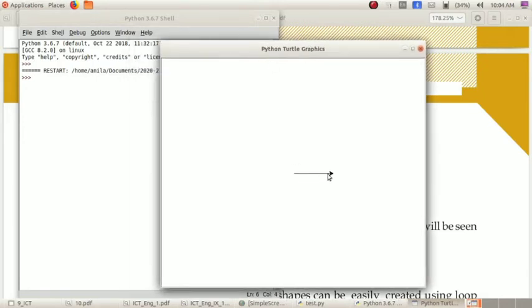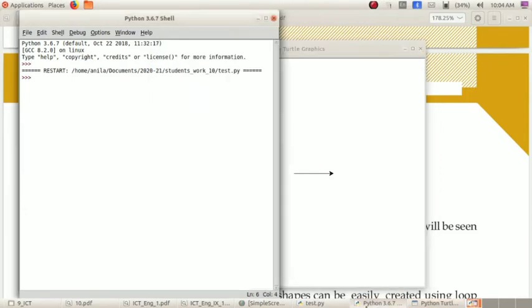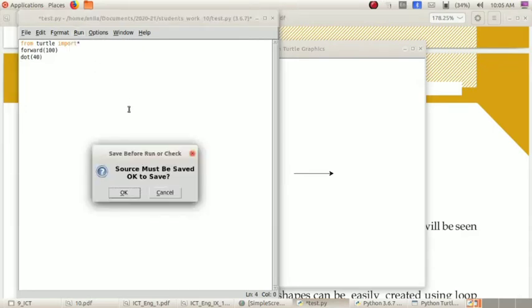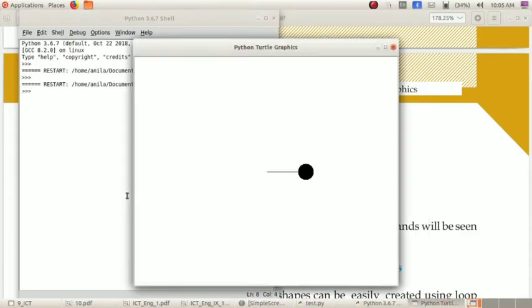See, forward of 100. Here you can see forward of 100. Then what was the second code? Dot of 40, isn't it? Then run module.